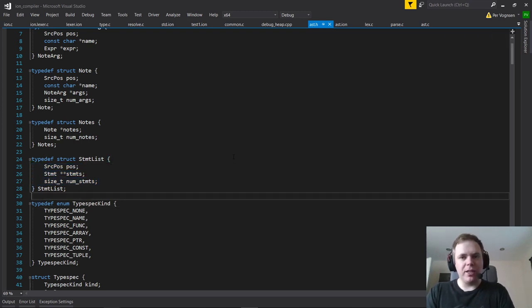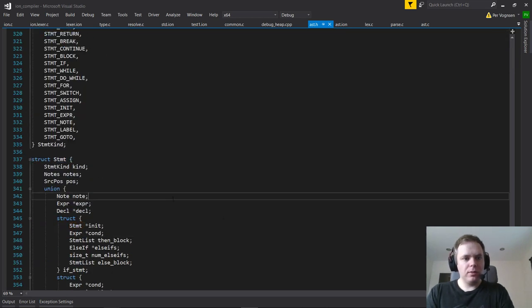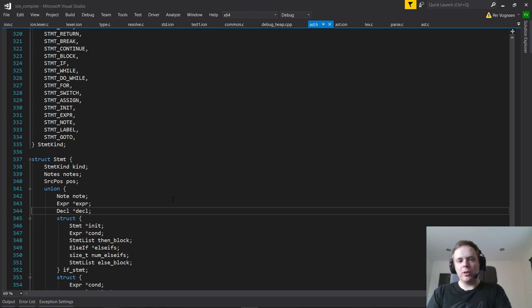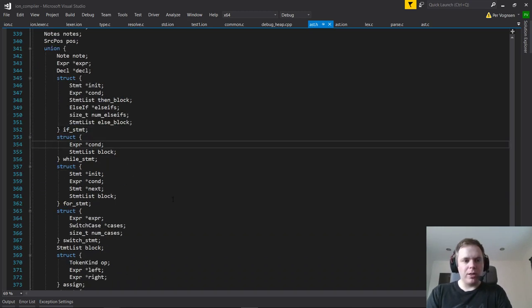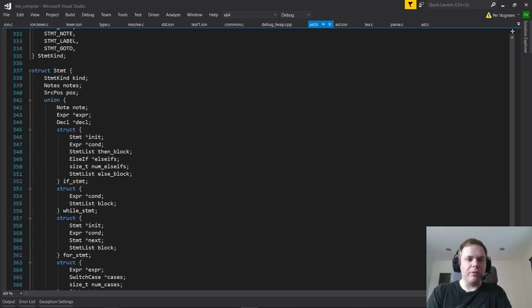Whereas most statements are probably an expression statement where you're just calling a function. Like this one, this is an expression statement: an expression being used as a statement, like calling a function or something like that. Or an assignment, which is maybe twice that, so let's say 16 bytes instead of 8 for the simplest case of an expression statement. So stuff like that, right?